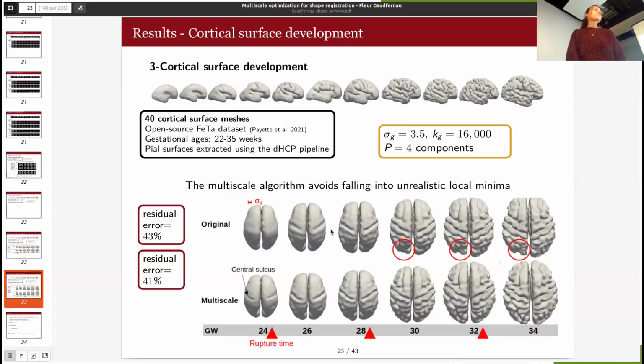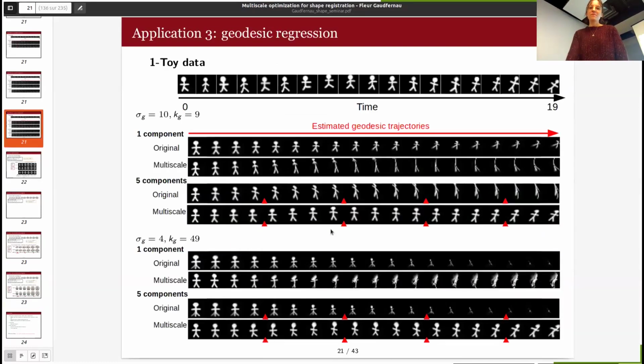Just about your jumping character. This is highly non-geodesic. That's why it's just completely the fact that the character is going up and then down. So you can't capture this with a geodesic. That's why the first line of original is completely perfect.